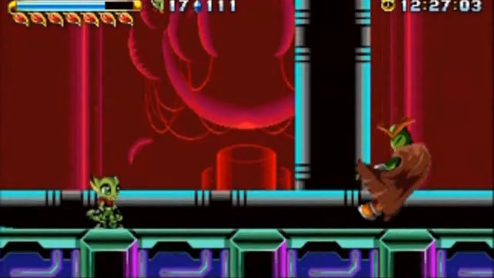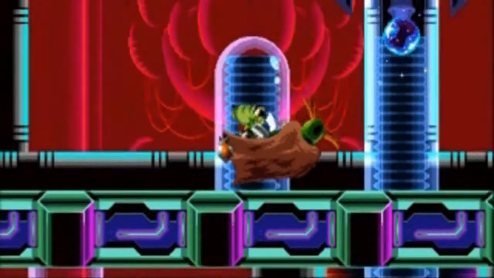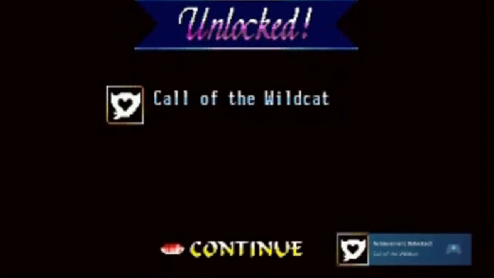But yeah, that is it. That's the final hit, folks. With that, Lord Brevon is down. Carol right now is delivering the final blow on this guy. So he's defeated with that final blow. And that ends it, folks. That is the last stage. 12 minutes, 27 seconds, and 3 milliseconds, if I'm even saying that right. But Call of the Wildcat achievement.